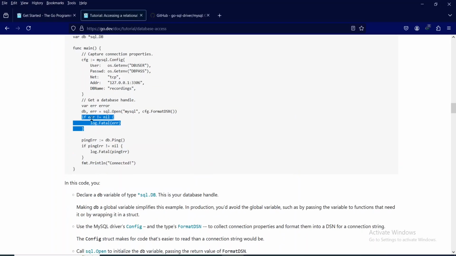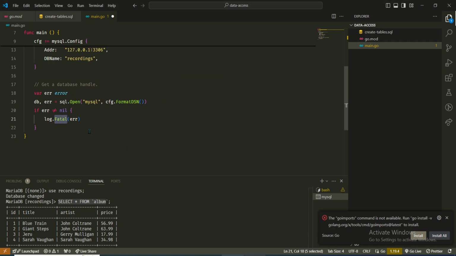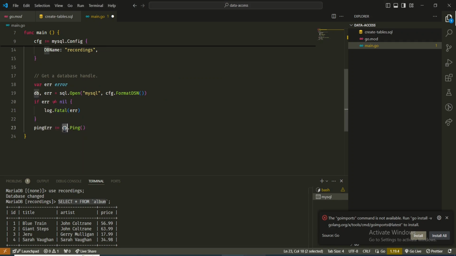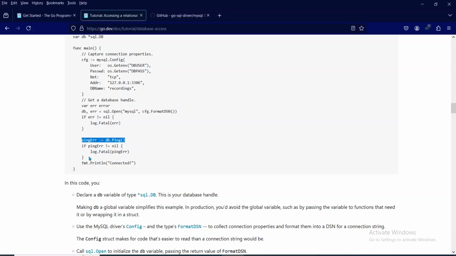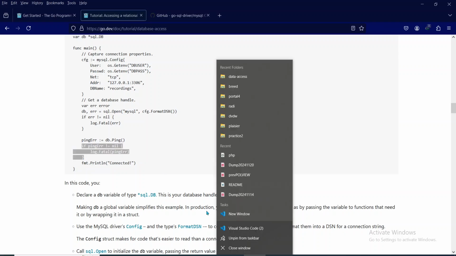And if there is no error, that means our configuration is okay, our server is on, then we'll ping the database server. So db.ping, and we get a response in the ping error variable.